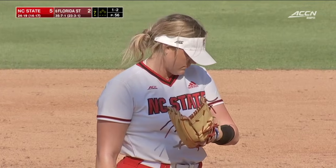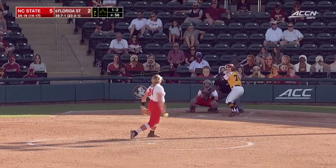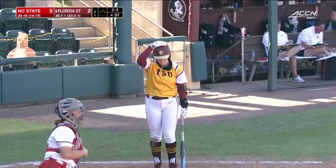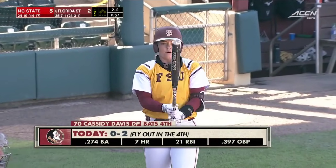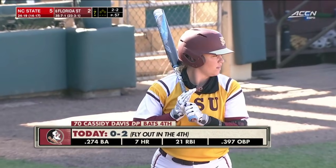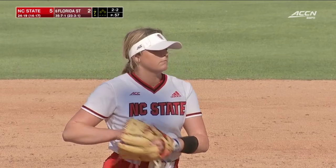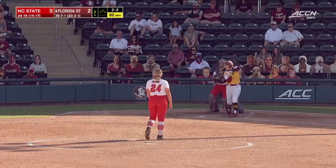Trahan has had an incredible outing so far. But listen, this is the seventh inning. Florida State is known for coming back in the seventh inning, and it doesn't matter how many outs there are. They will do it with two outs. So if you're NC State, you know that. You cannot let up. Trahan doesn't need to change her game. She needs to make sure that she's staying calm, not let the adrenaline get to her. Keep throwing her game. Sometimes that can be tough to do when you're heading into that last inning.